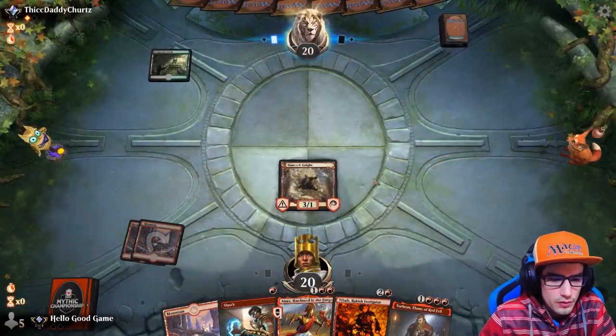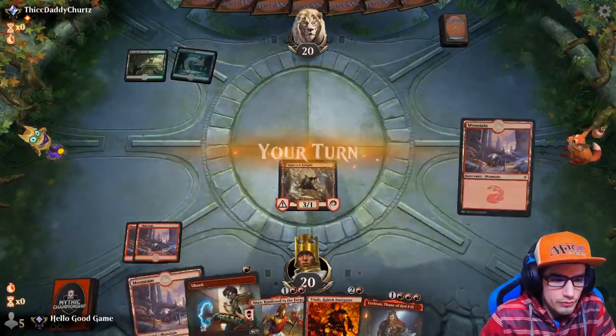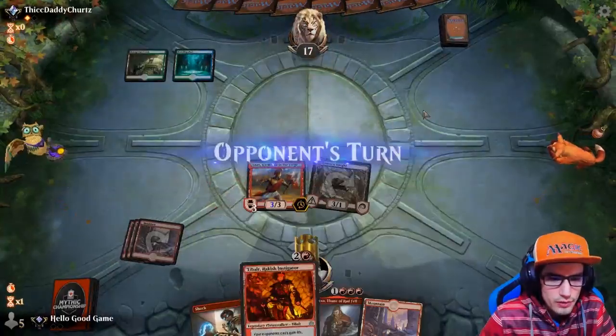Rimrock Knight hits the field. I don't think we need life gain on turn 3. We're going to go in with our Anax and Forge, just so it can attack when we do lay our Tibalt down.